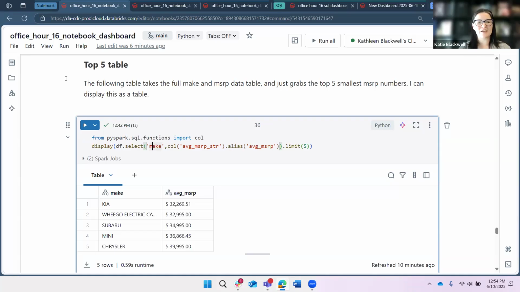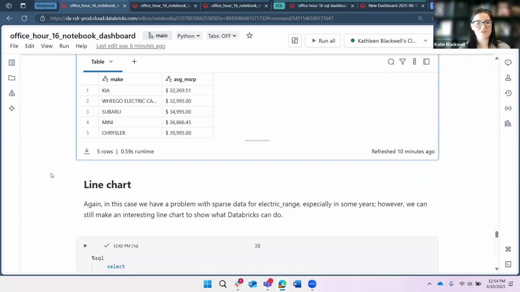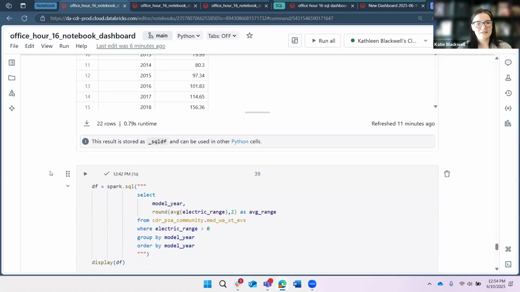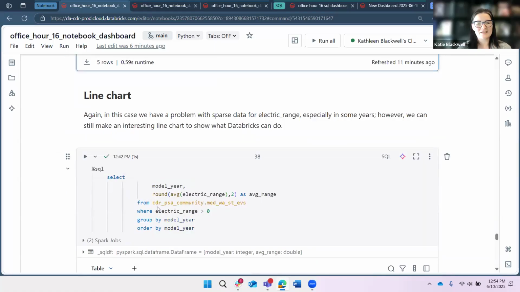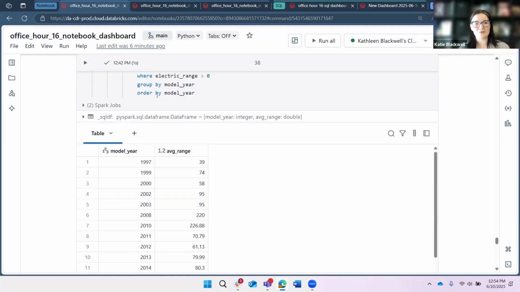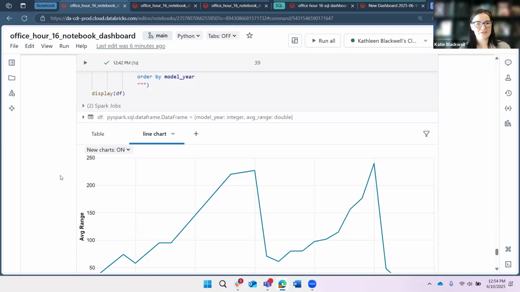So if I changed something about my original query and I wanted still the top 5 and that formatted, then I would still be able to get that here, and I wouldn't have to change this if I changed the earlier one. So then here's the line chart, and it looks like this. I just did the SQL cell just to show you that you can. You can also do R, and whatever you do in your R cell, that would be fine. And then you can do all these different things.